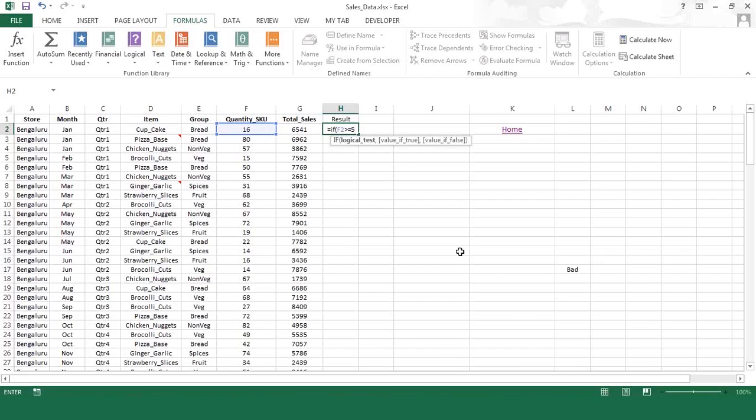Suppose you want to decide for a condition based on the output of the first condition. Then what? So we are going into a more complex situation. The situation here says that if your quantity is more than 50, then only you check whether the sales is more than 5000 or not. And then if it is, then you say yes, otherwise you say no.